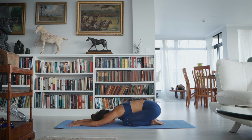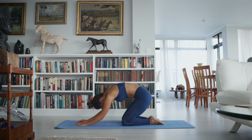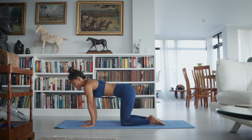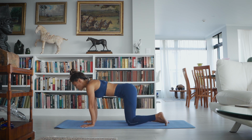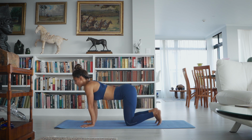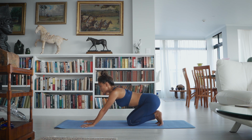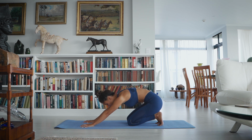On the exhale, slowly push into your knees. Keep your spine rounded and lift your heart up, sliding the hands underneath the shoulders, coming into tabletop pose. Inhale, tuck the toes, and exhale. You're actually going to sit back into a child's pose, but with toes tucked around the spine.